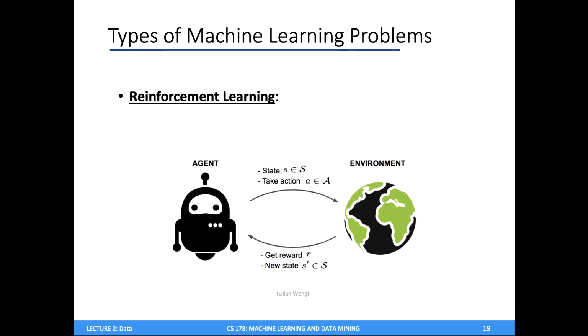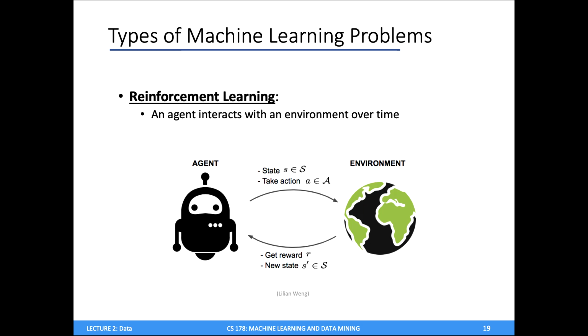Another type of machine learning problem that has a bit of a different flavor than the first 2 I introduced is called reinforcement learning. In reinforcement learning problems, we have an agent. In our case, it's our cute little robot friend on the left-hand side of this slide. And this robot is, say, interacting with some kind of environment over the course of time.